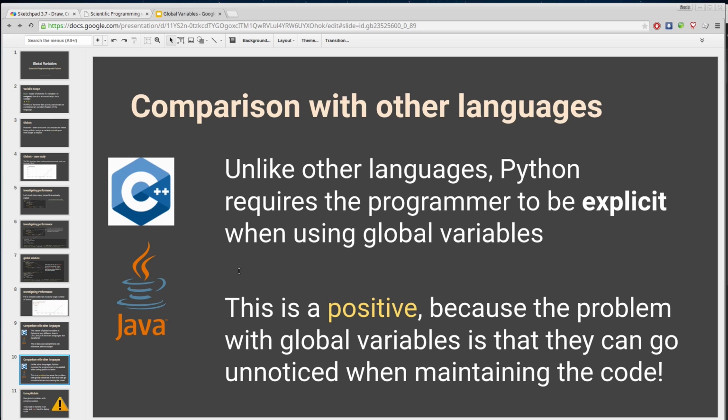Anytime you use a variable of that name, it's automatically going to maintain that scope or maintain that reference to the global variable. The fact that in Python we have to explicitly, in every single function that we use the global variable, actually type global and then the variable name is actually a really big positive. It makes it much more clear and a much more conscious effort to use global variables if you're trying to do that. The biggest problem with global variables tends to be using them accidentally, having naming conflicts. So the way Python works kind of eliminates some of that. So that's a good thing.